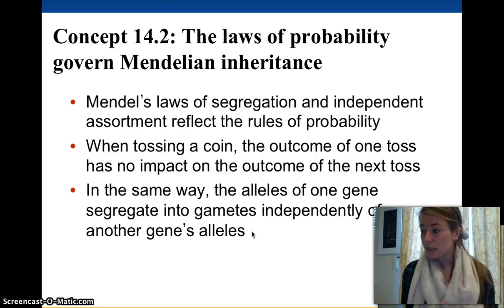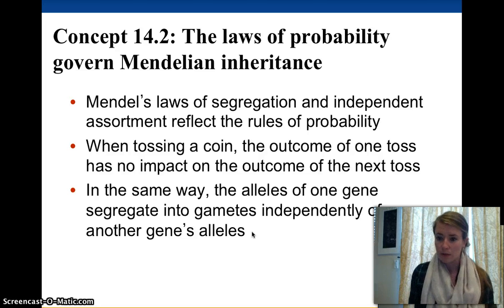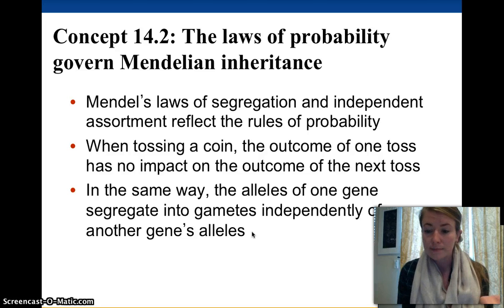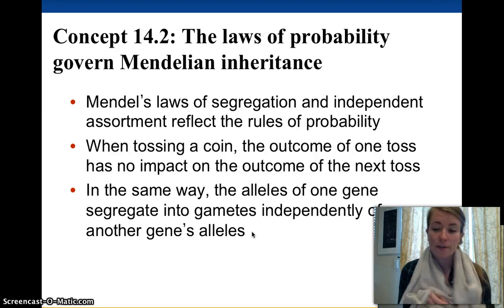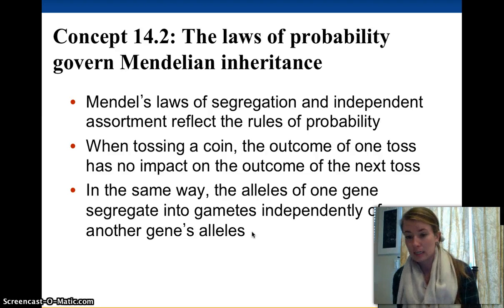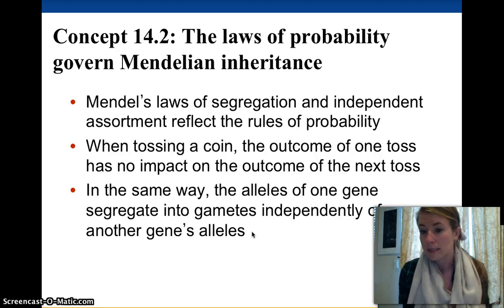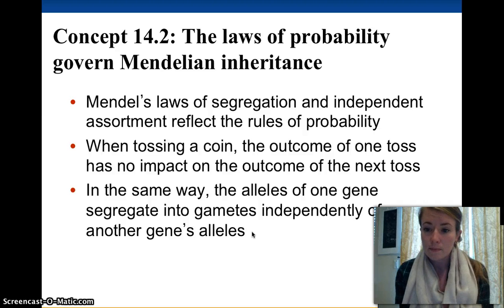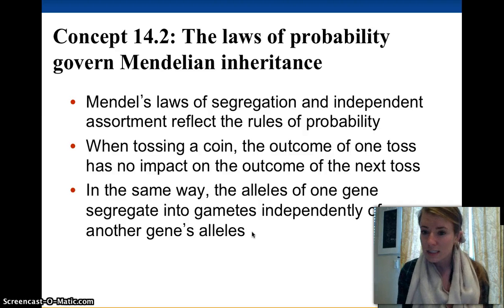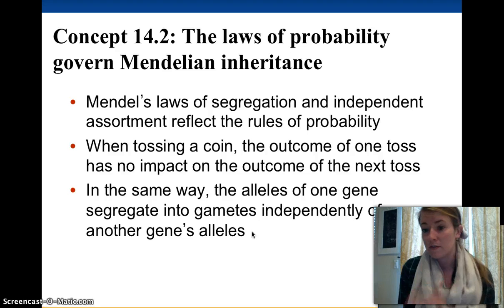Your book is going to constantly refer back to tossing a coin because it's the most simple probability problem. Basically, you flip a coin, half the time it's going to come up heads, half the time it's going to come up tails, without fail, always, if you have a regular coin. And the tosses do not depend on each other. If you flip a coin and it's heads, that's great. The next time, you still have a 50-50 chance of getting heads, every single time.